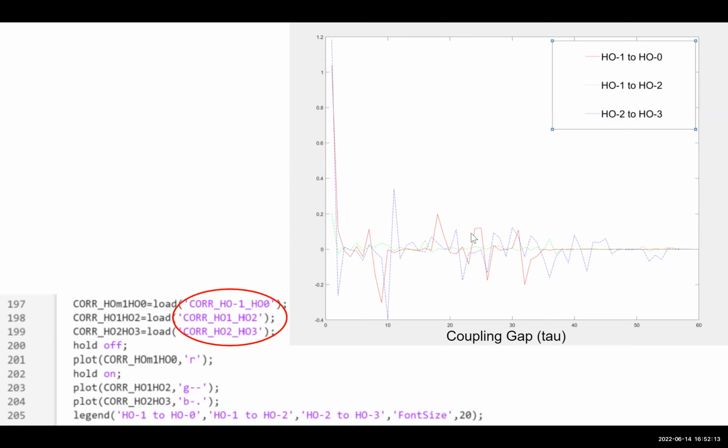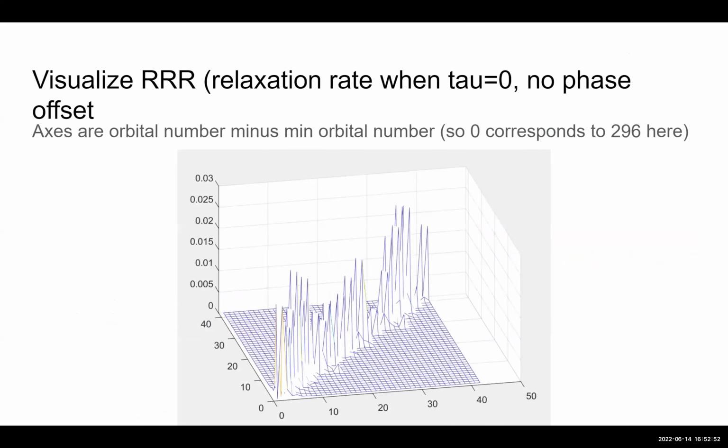And if you have to create this sort of graph for any reason, in the correlation MATLAB script, you can see the lines over here. The only things that you need to change are what you see in this red circle here. All of these data points are already pre-calculated above this line, so you'll just have to change what HOMO numbers you have here to change the plots. And at the bottom, you also have the legend that gets created, so you can make it all nice and pretty.